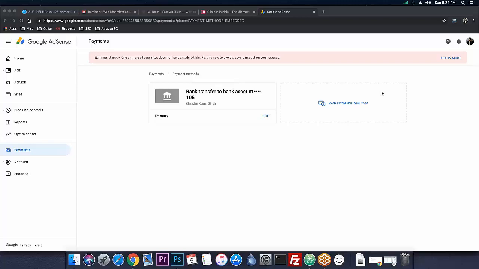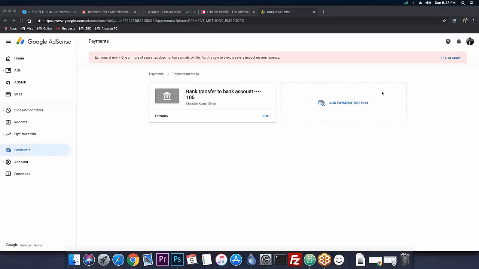We'll call it DFP for short. DFP stands for DoubleClick for Publishers. DFP is an ad server, and it allows you to manage ads on your website, from multiple advertisers, including AdSense.